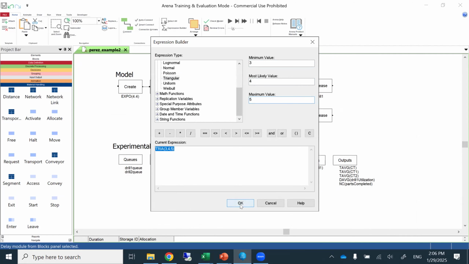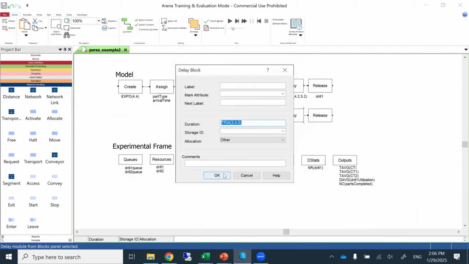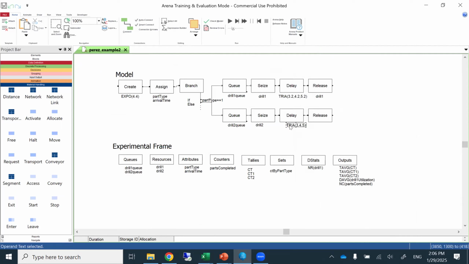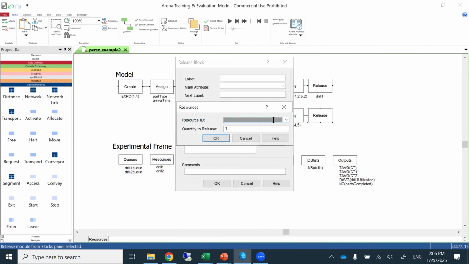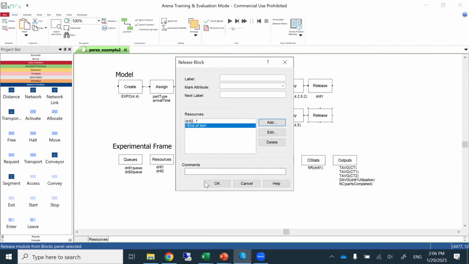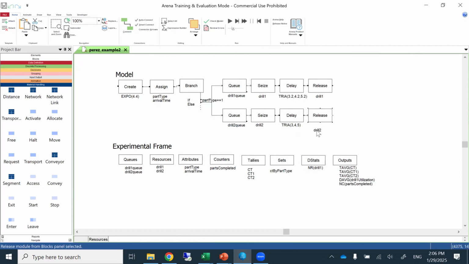Any questions about this? Okay. So that distribution is now linked to the second machine. And then once the processing time is completed, we're going to release that drill 2. So we add drill number 2 to this release block, and that completes the logic for the second drill.